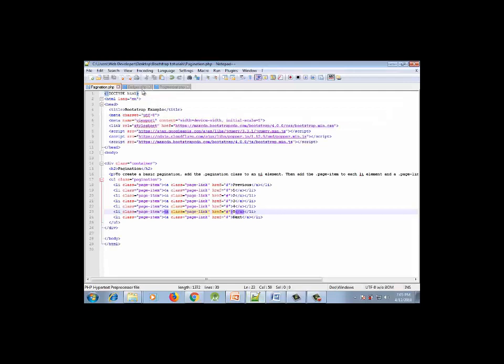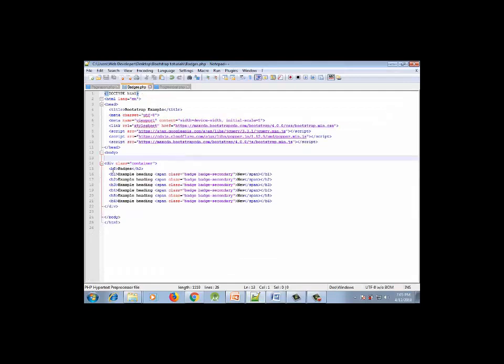Next one, badge. There is a div class container, h2 badge, for the h1 example holding a span class badge badge-secondary, New. We use New, span close, h1 close.